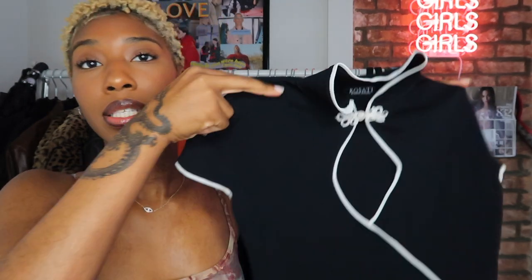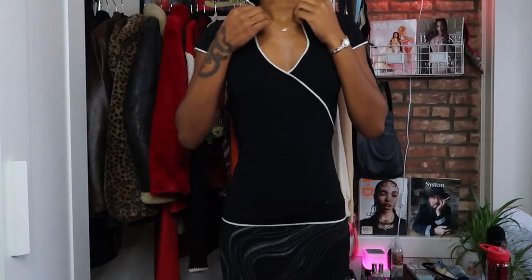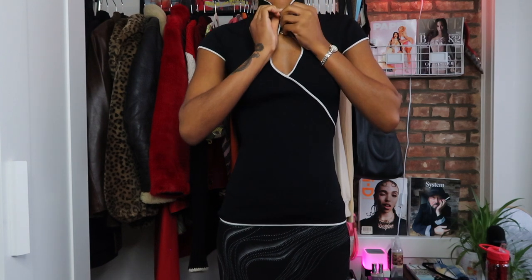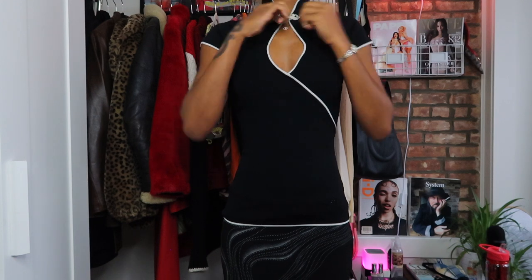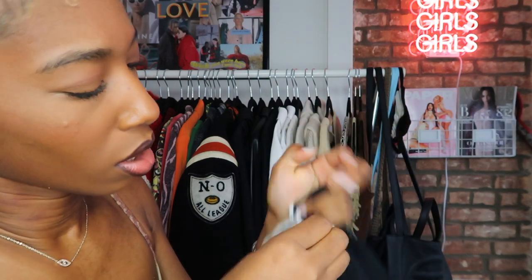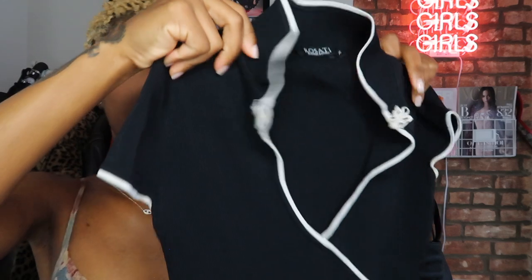So the next thing that I've got is this little shirt right here. It's one of those Japanese style-esque type of shirts, or Chinese, I guess it would be. But it has this huge keyhole right here in the front. And I just love the embroidery that we have. You can take it apart, it's like a little buttonhole. So you can either wear it open like so, or you can close it like I had.